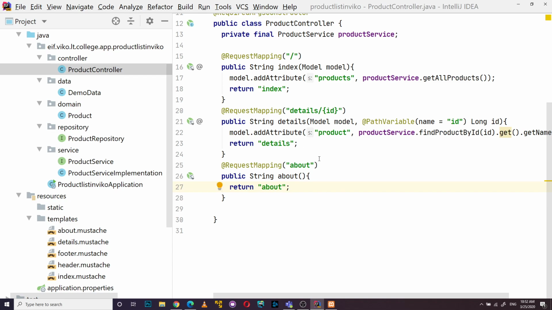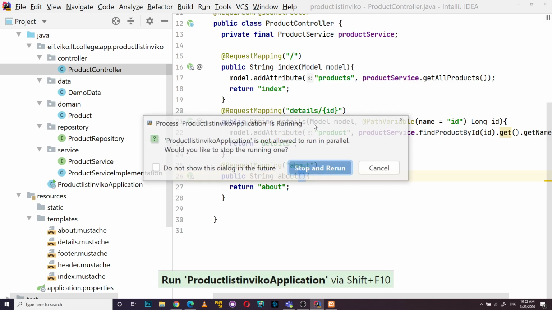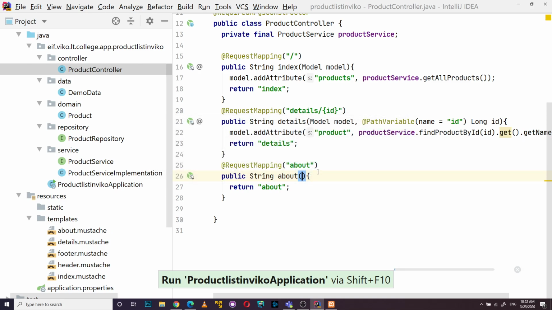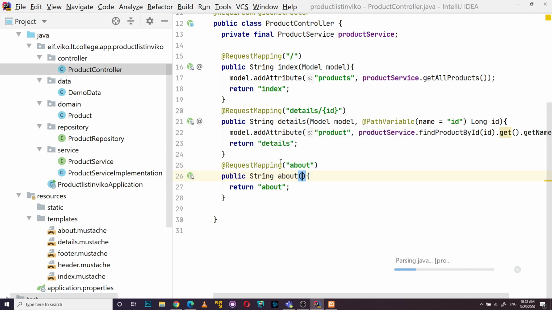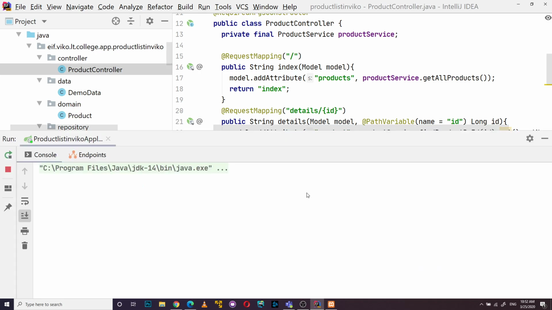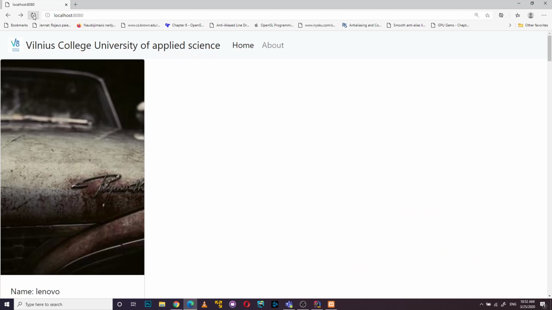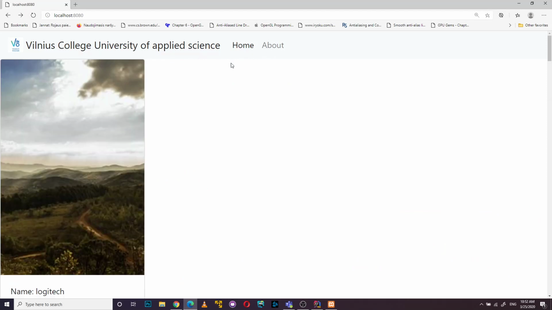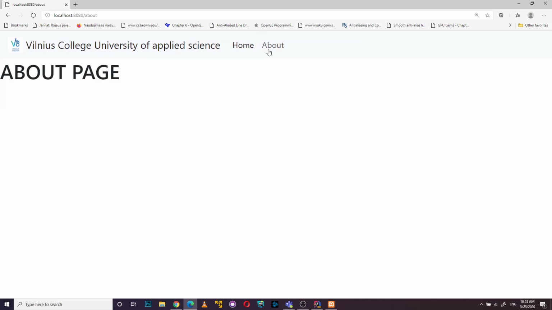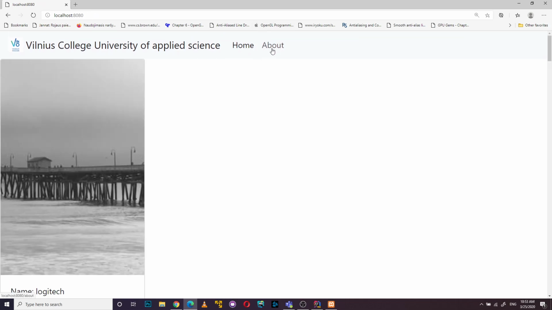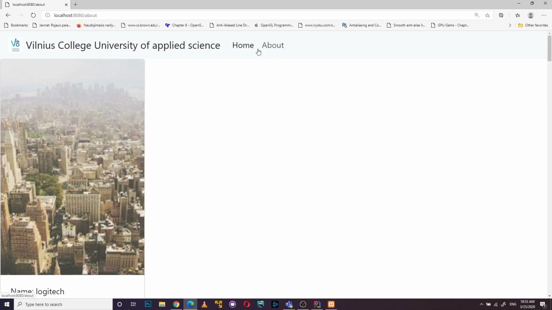And for you, I recommend creating different methods, like an add and delete method also in the service, and try to understand the basic structure of this. When you're adding like this, I'm just running; for me it's easier than recompiling the whole files. And when you run, you will get the result, showing the about page. About page, as you see. And you're able to add your page here.